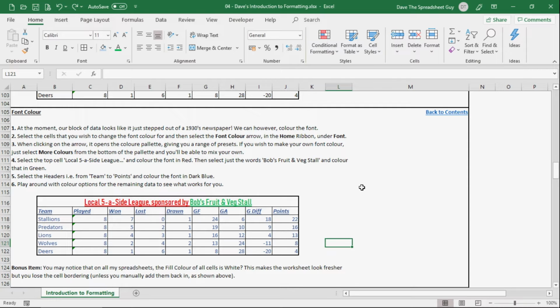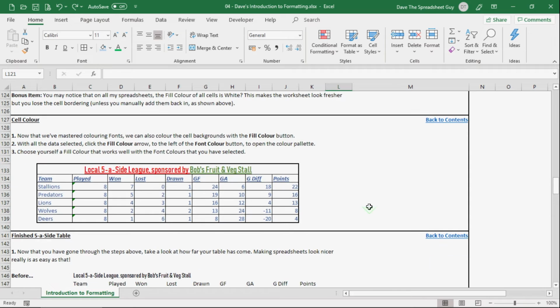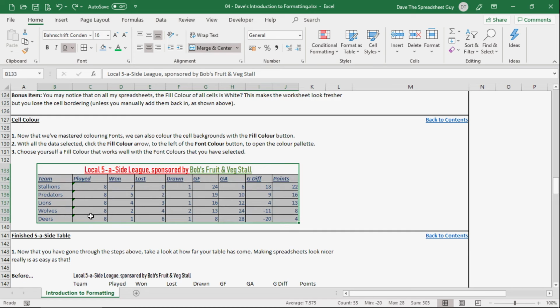Alright then, so now we've worked out how to change the colour of your font, let's have a look at how to change the colour of your cells. So basically we mean the background colour behind these numbers and words. So when we format anything in Excel, we have to select the cells that we wish to format. So left mouse button down and drag and select. Okay, so to change the cell colour, it's quite similar to the font colour. We go to the Home ribbon again, and in the font section, instead of clicking on font colour, we're going to choose fill colour, this option on the left here.